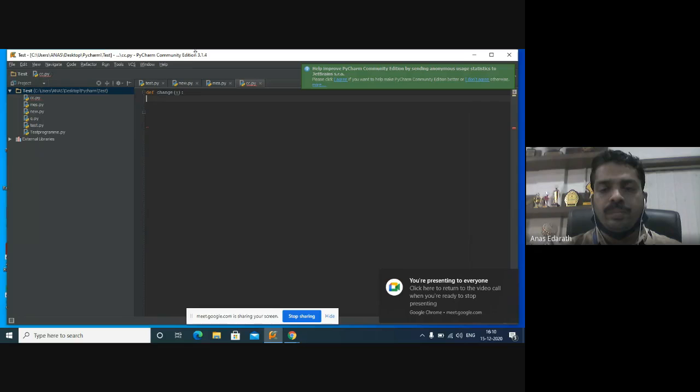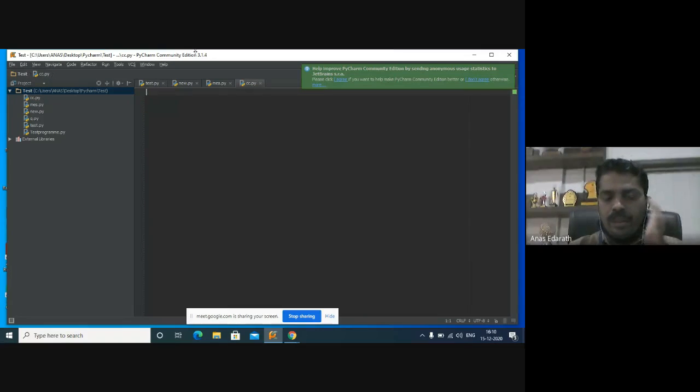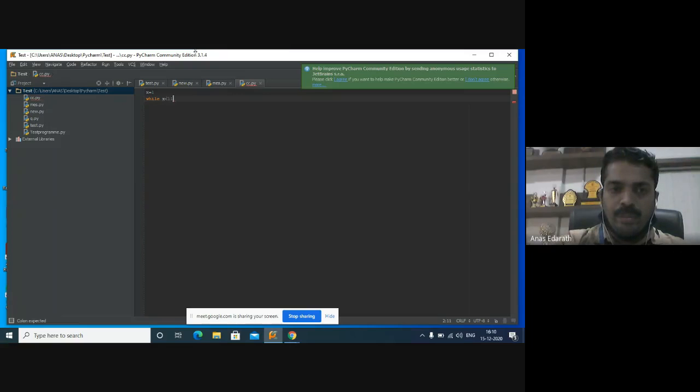Okay, now I will discuss a program in which we can use if loop inside of some while loop. I will give one example. Suppose we are initiating with x is equal to 1, then I am using one while loop: while x less than 11, then I'm putting the colon.